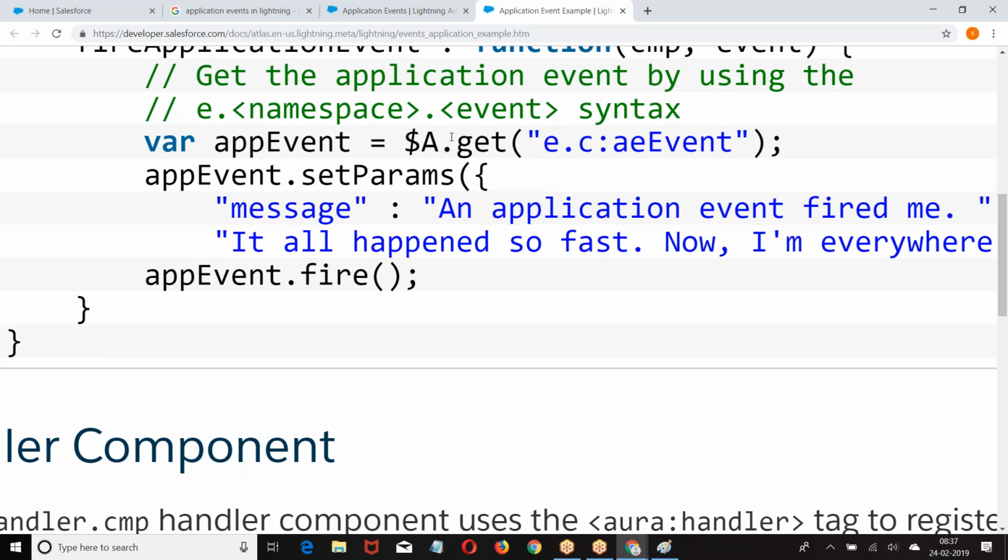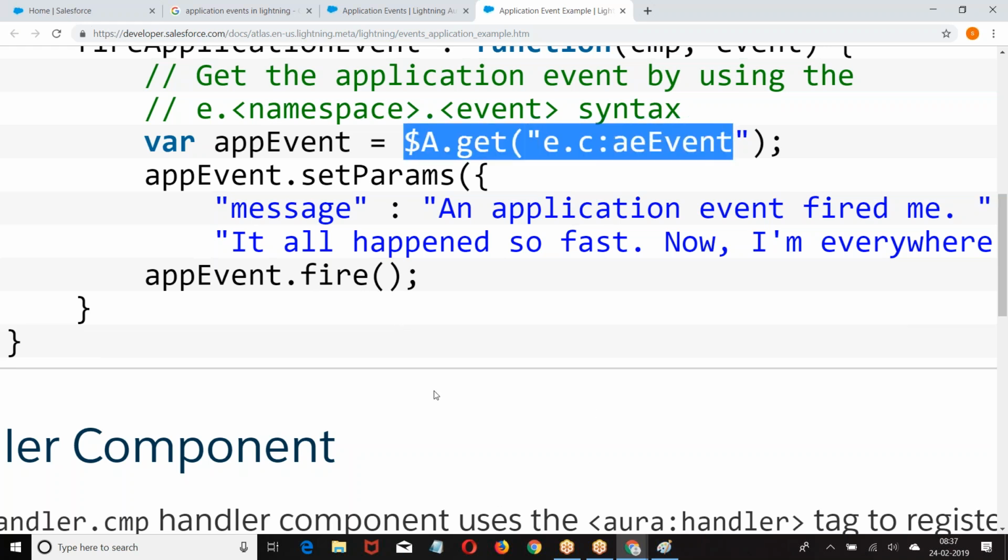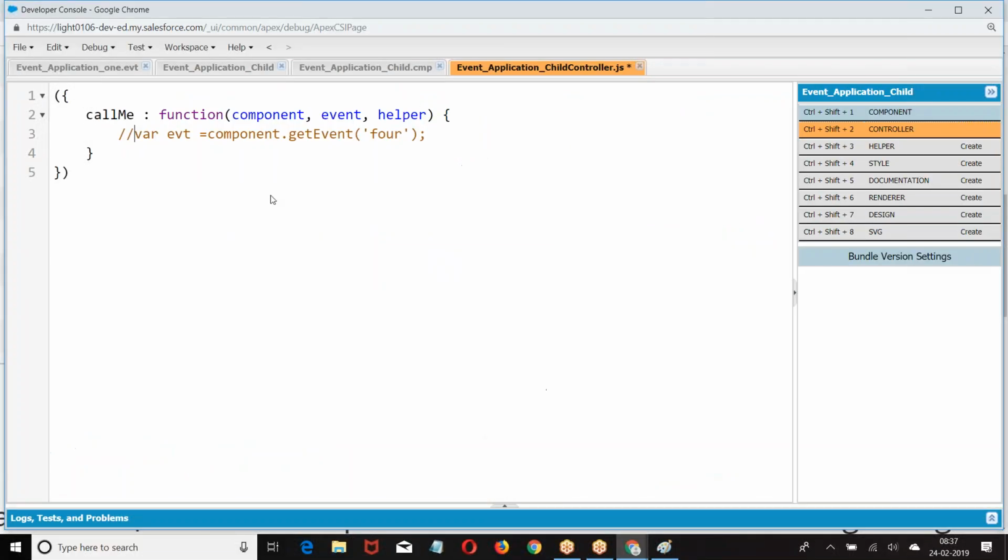This is the structure in which I am going to define it: $A.get, e.c colon, the name of the event.